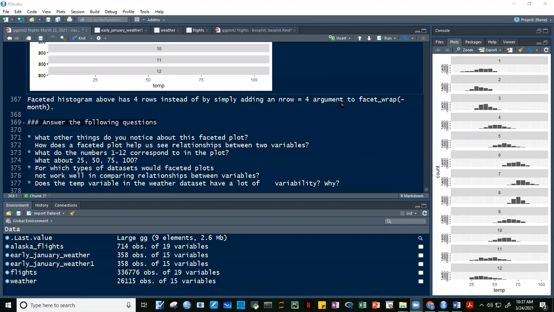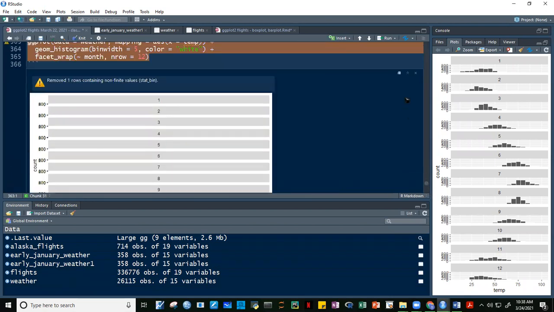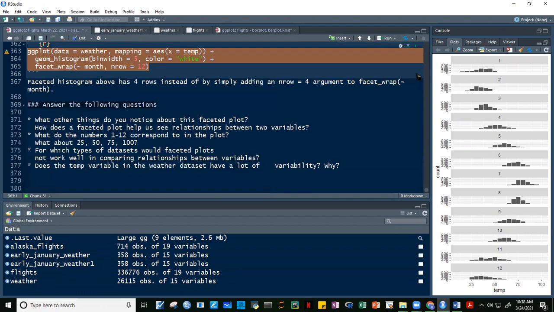Okay, good. All right. So facet, guys, no? Pag may gusto tayong i-plot, in this case, pinaplot natin yung histogram ni temperature, tapos gusto natin siya mas separate by means of months. Okay?